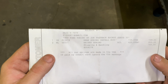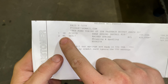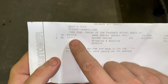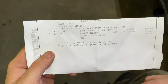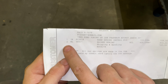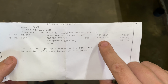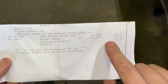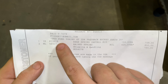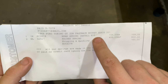And then this is how I ordered it. So right here is the leaf spring part number, ML565+1. That means 1 inch higher than stock. You can get them up to 3 inches higher or 3 inches lower than stock. I went 1 inch higher. That's the part number. You see Ray Spring right there. And that's what the price of each one cost. So there's that, shipping and handling. And then the install kit, and that's for that pad and the U-bolts and all that. And you can see there, that's included.